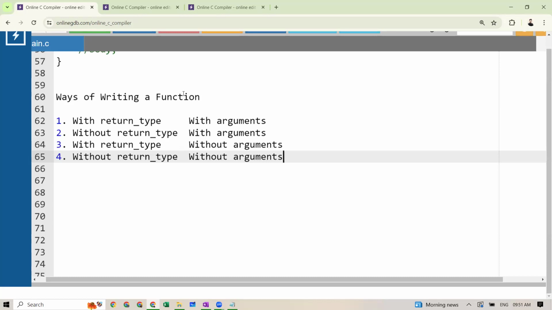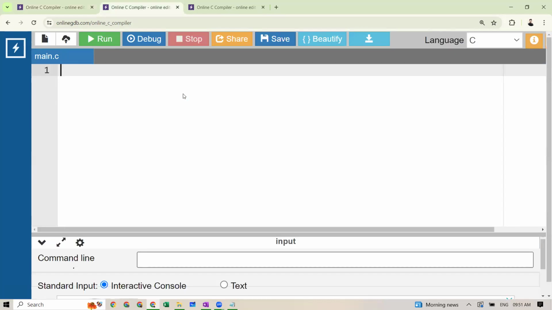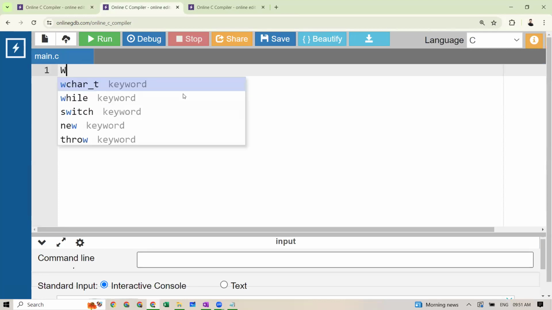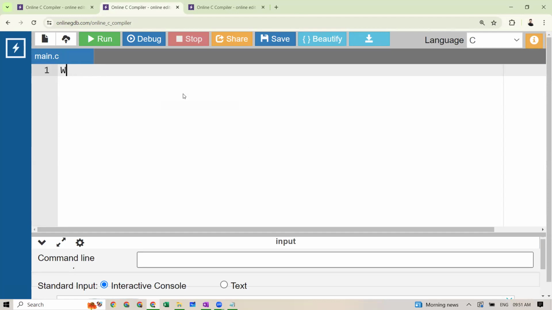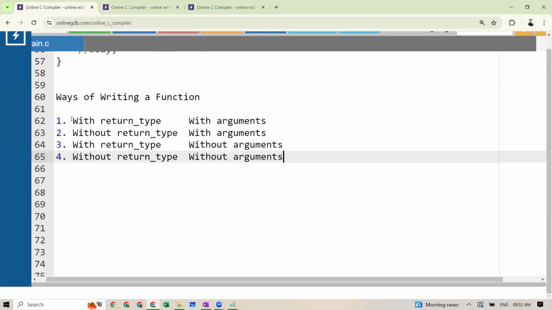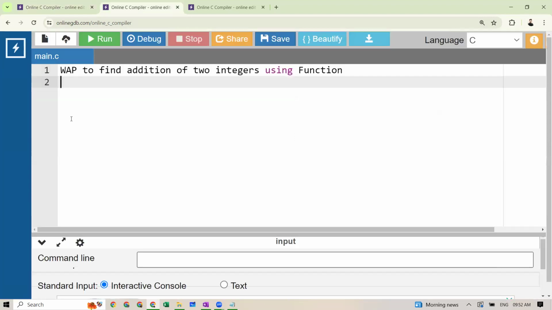Let's start writing code. Let's write a program to find the addition of two integers using a function, with a return type, with arguments.